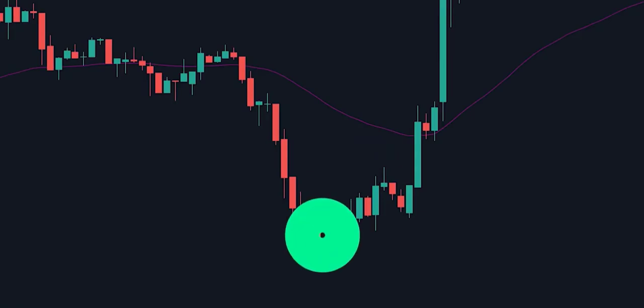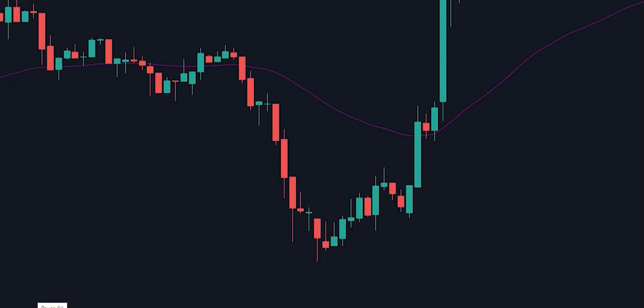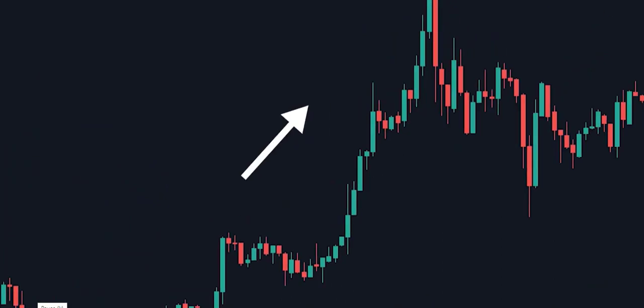The next price action secret I want to tell you has to do with momentum. Momentum is a huge part of trading and it can give you clues if the chart is about to be bullish or bearish. Momentum is the rate at which the price moves, so we can predict the price is going to go up if the chart is gaining momentum. So here you can see the chart is going up, but it's very gradual and it's doing it pretty slowly.